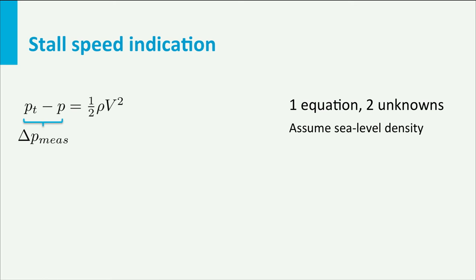So let's write down the dynamic pressure. The airspeed in this equation is the true airspeed. If we set air density equal to the sea level conditions, then airspeed becomes equivalent airspeed. If this is rewritten, then VE equals the true airspeed multiplied with the square root of the ratio of the actual air density and the sea level air density.